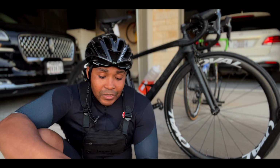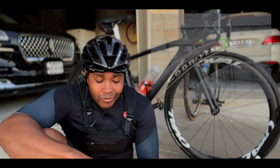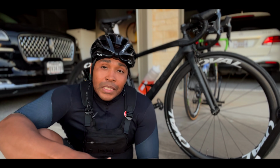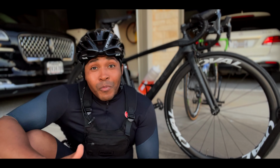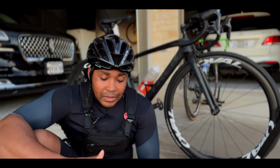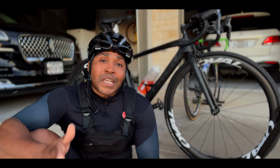So the Goodyear Eagle F1s, they may be my go-to tire from now on. And with the price, you can't beat it. So I'm gonna be in Texas for a couple more days. I'm hoping maybe I could put 50 more miles on them, at least to kind of break them in some more. And then hopefully one day it'll finally warm up in Georgia and I can put more miles on them when I get back.